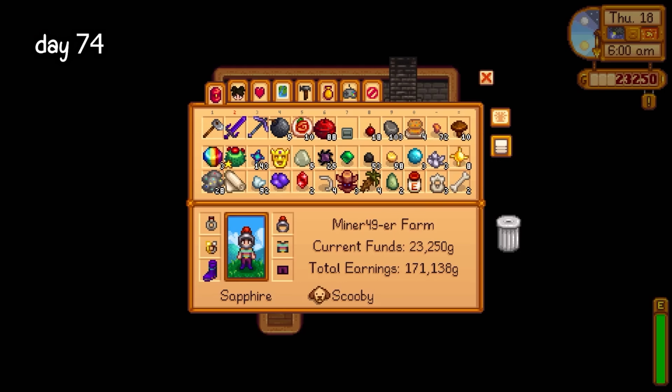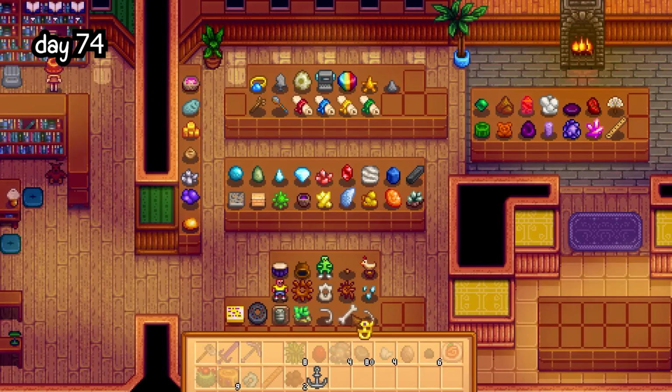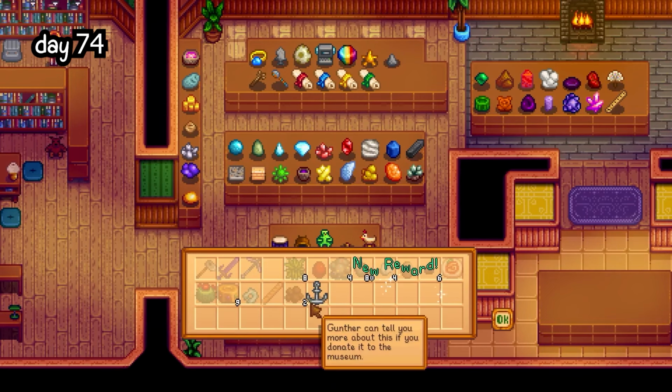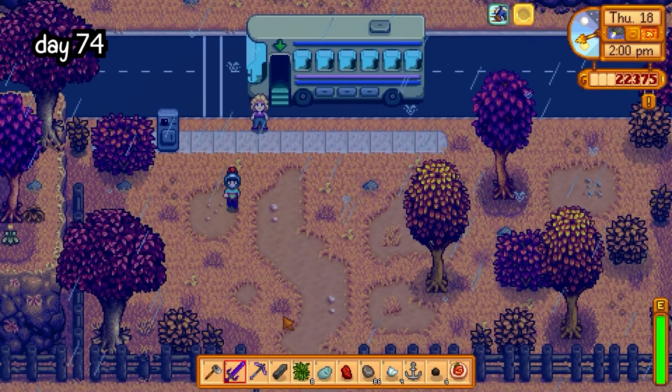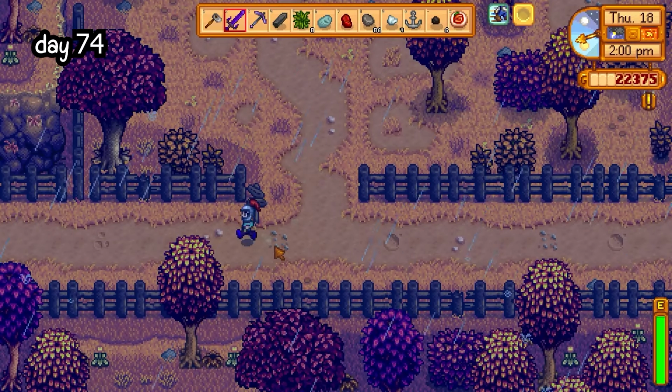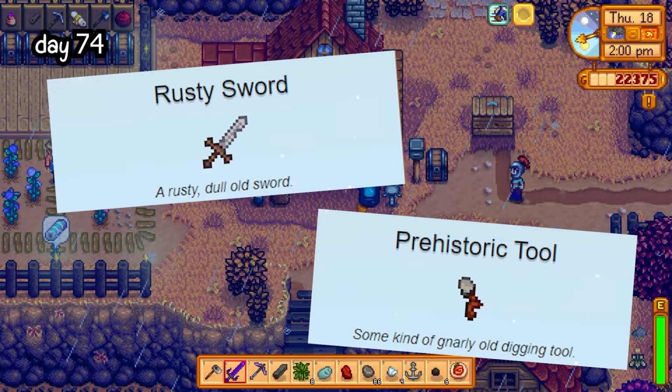My good fortune with yesterday's run was rewarded with extra luck the next day. I also had an anchor and gold mask that I found from previous artifact spots before heading to Clint's. And I am so sorry, you guys, I forgot to record this part, but it's okay. I only got 2 new artifacts, the rusty sword and prehistoric tool.